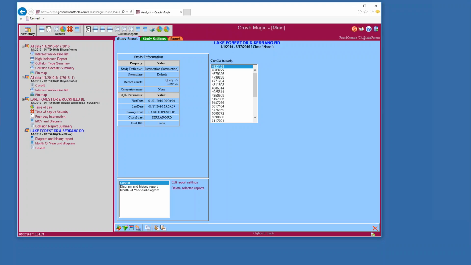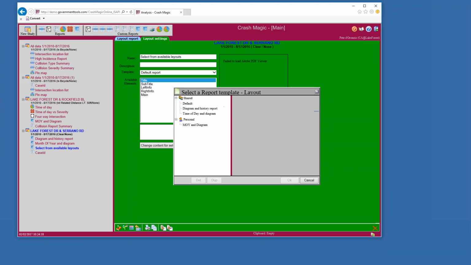So the way to create a brand new one is you click on layout, and you make sure you have a study selected, right? You've got to work somewhere. If the study wasn't selected, you wouldn't see any of these reports available. So I'm going to click on the layout up here, and I'm going to choose default. All of you have it. And for those of you that don't have any custom ones, that's all you've got, the default layout. I choose layout, and I'll choose OK.